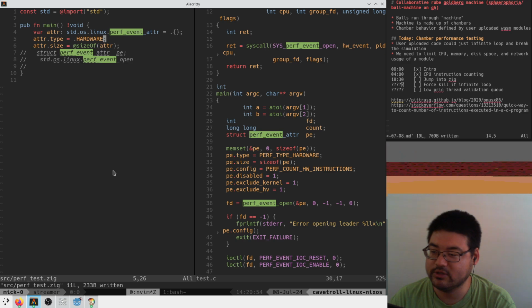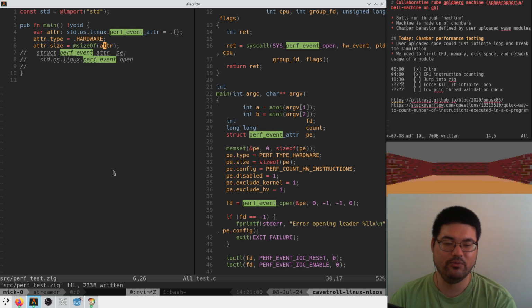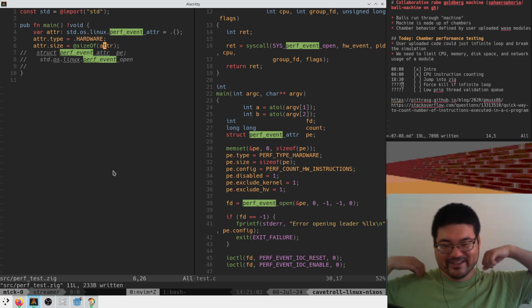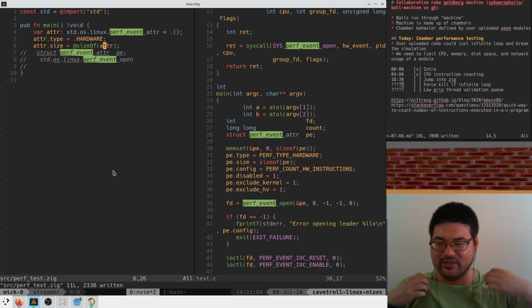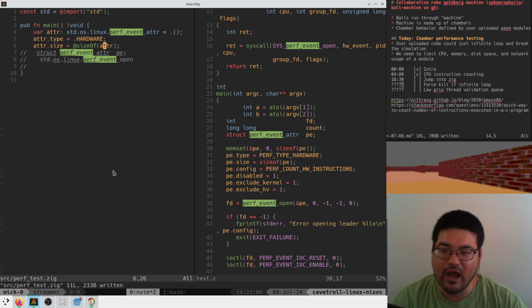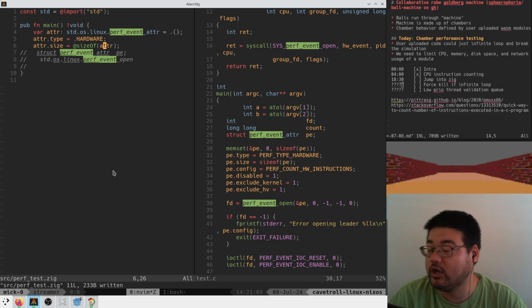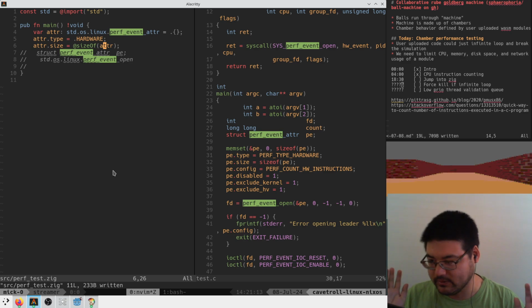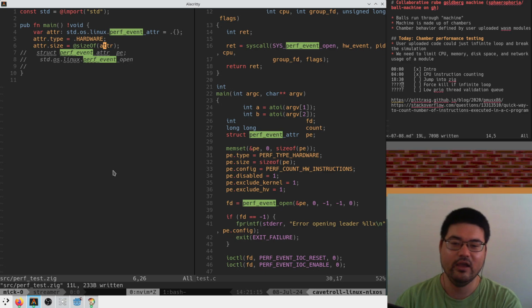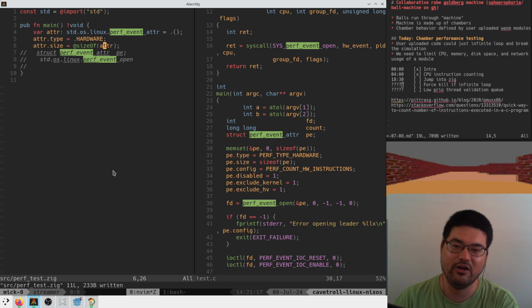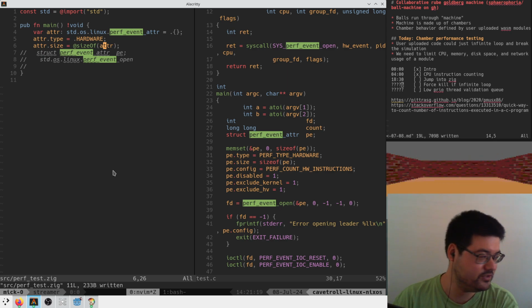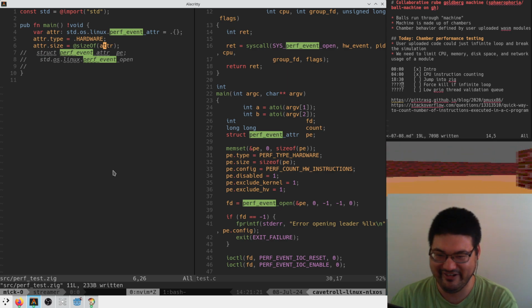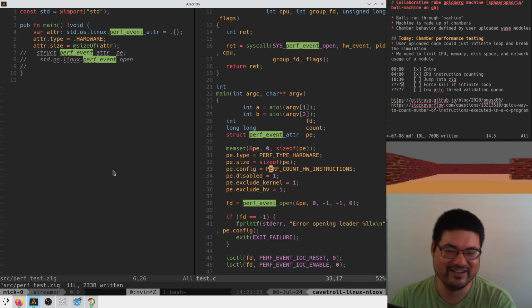Hey, if I want to implement authentication in my Zig web server, would you recommend using JWT or something else? I would definitely not recommend JWT. Dude, what a disaster that API is. But I think it just depends. In all honesty, don't ask me, right? Not because I don't want to help you, but because I have no idea what I'm doing. I don't think I should be giving you advice on how to authenticate stuff because this is my first web server. I don't know what I'm doing. Don't trust me.